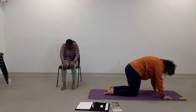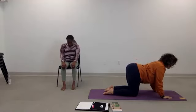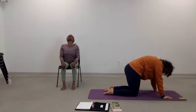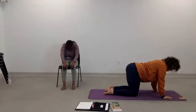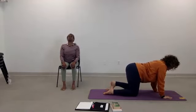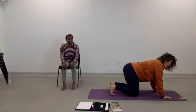Flowing for three. Flowing for two. And flowing for one. And then to prepare for our next flow, you can tuck the toes under.